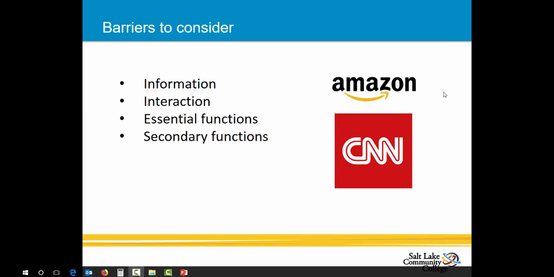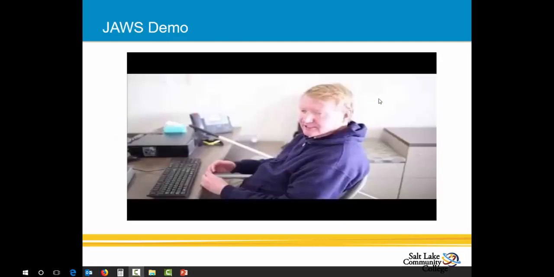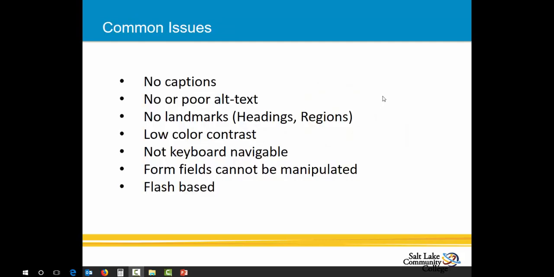And then there's going to be a lot of secondary functions, and the list could go on and on. But depending on what you're using that software for, it's important to understand what you primarily need to do and what is a peripheral thing, and that'll help you do a little bit of triage and figure out where you need to spend your efforts. So we'll skip ahead here a little bit.